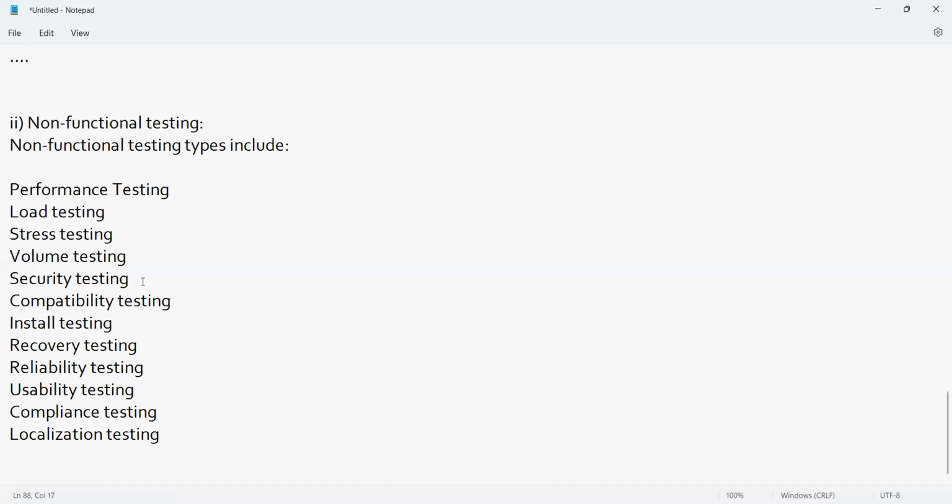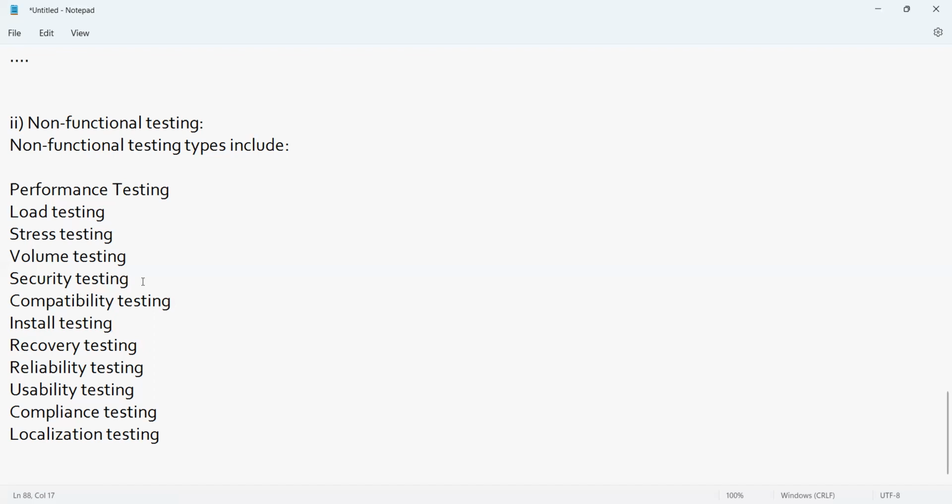If sometimes you use your application on the Chrome browser, it might give you an error message or pop-up that says this is more compatible with the IE browser, try to use that. IE also has different versions. In this version or a higher version or lower version, the system will be performing. That is what compatibility testing is.